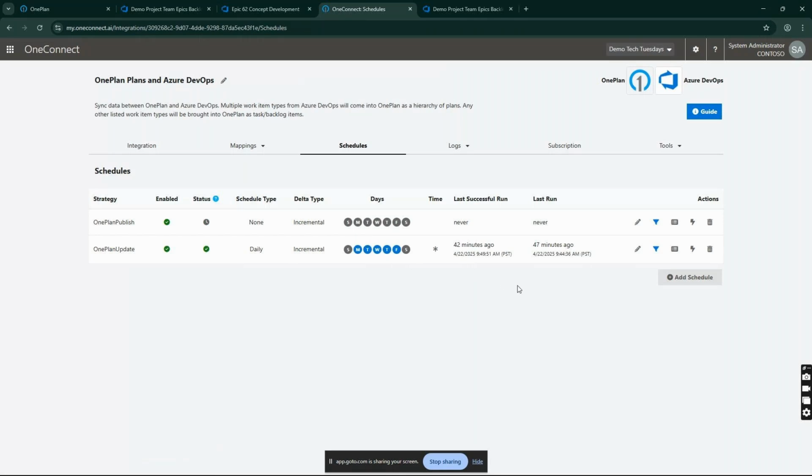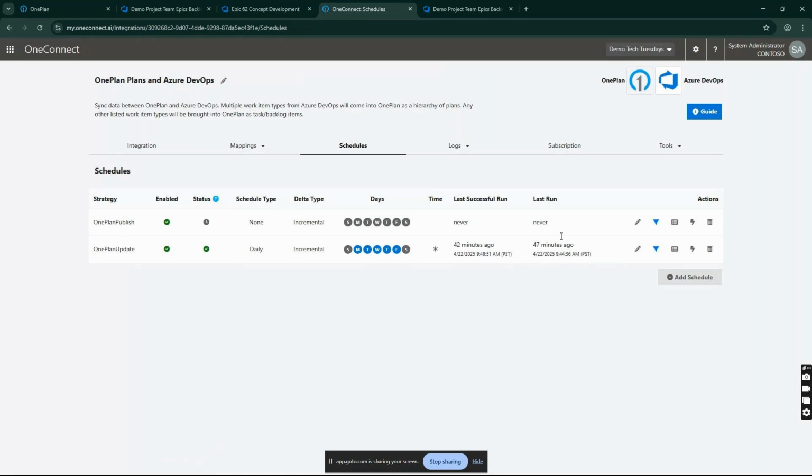I'm not sure if Craig went over it, but we do have a licensing type for all of our integrations. There are 3 tiers. There is a basic, a professional, and an enterprise. Currently, this demo is doing an enterprise license, which means I can trigger a strategy to run up to 24 times in one day. So if I have 2 different strategies, it would be 48 times in one day.